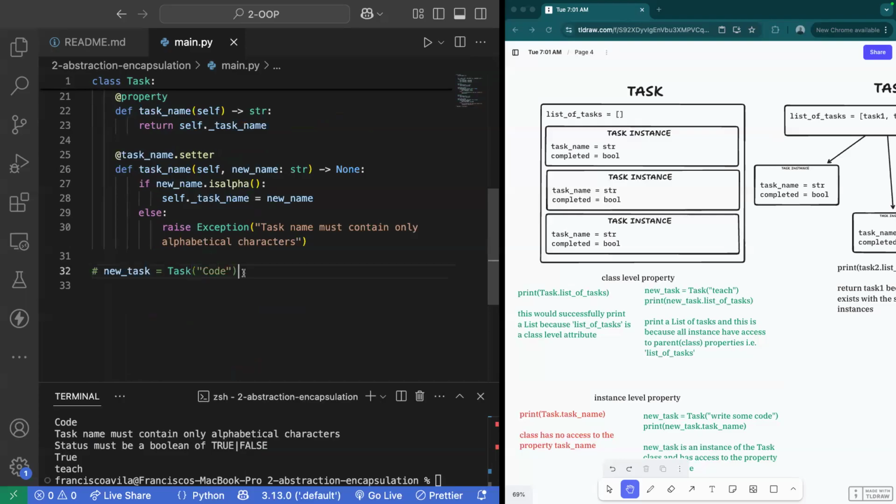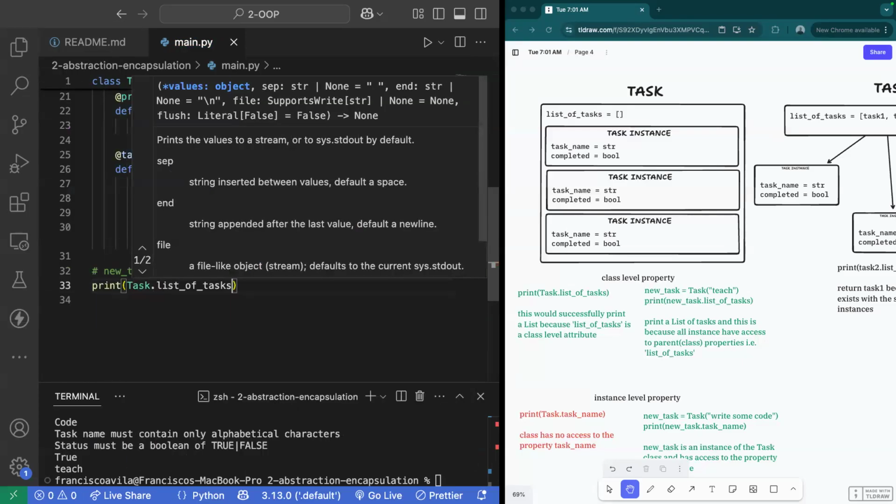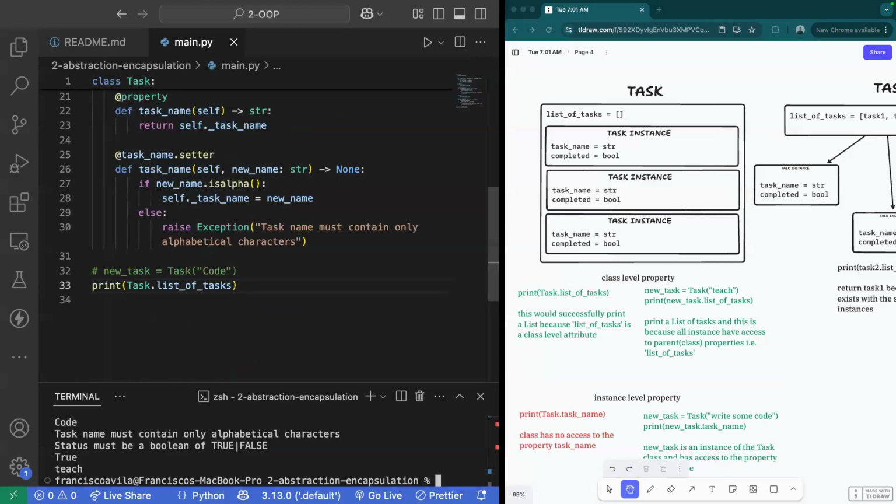I'm not going to create an actual task there, but I am going to call print task dot list of tasks. And in doing so, my code runs successfully, and I'm able to get these empty brackets.